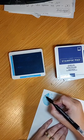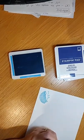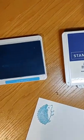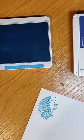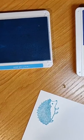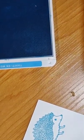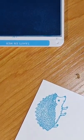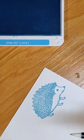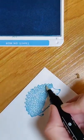Now I don't know how well you're going to see this on camera. Let me see if I can enlarge that a bit. I don't know if you can see that. Thumbs up, that means that maybe that's a better view. Hi Angela. Alright, now I just have to make sure that I'm still in camera view so that I can see it.